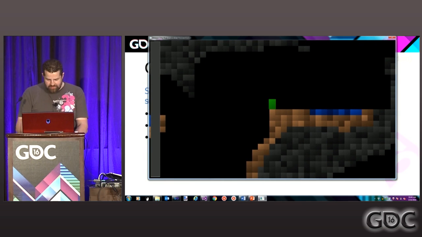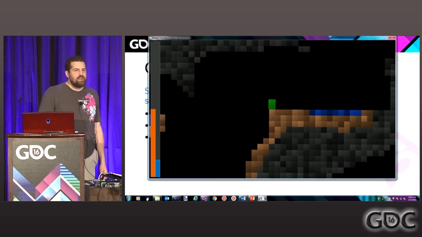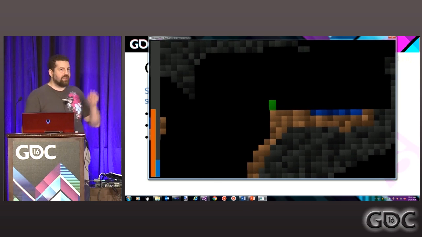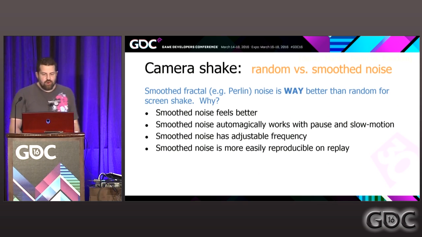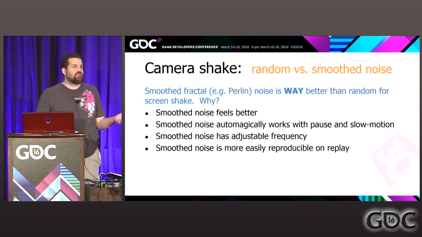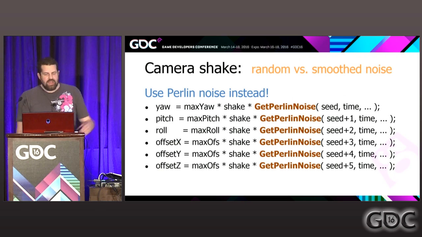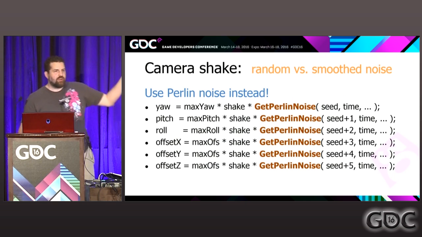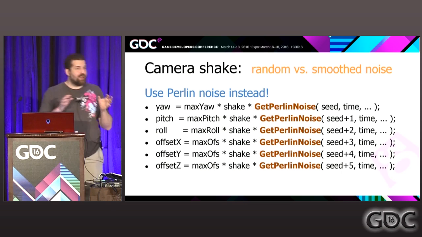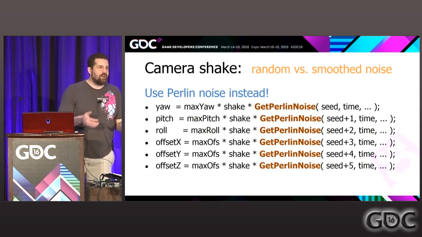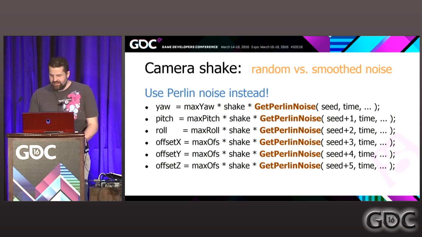And if I do this slow enough, it can actually feel like, say, a handheld camera effect. Right? So there's a lot of other uses for this other than just spasming the screen. It's also more easily reproducible because it's just a function that you're plugging time into. It's not something that's random. And you'll notice if you're going to do this, you'll generally want to make sure you're not using the same Perlin Noise for all of them. Otherwise, we're always going to go down when we go left, and we're always going to pitch when we yaw. So those need to be different. I always just do this by staggering the seeds, the random seeds, into the noise function.